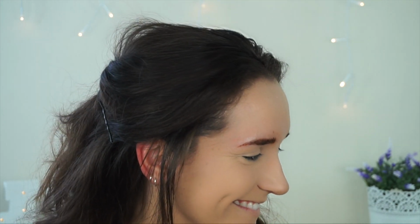Next up, I'm going to do some contouring. So I'm loving contouring with this at the moment, which is my, I think it's a L'Oreal bronzer, Glam Bronze, and I love it. It just seems to have that nice, the right, I keep dropping brushes. The brushes keep falling out of my hand, is what actually is happening. They just keep leaping out.